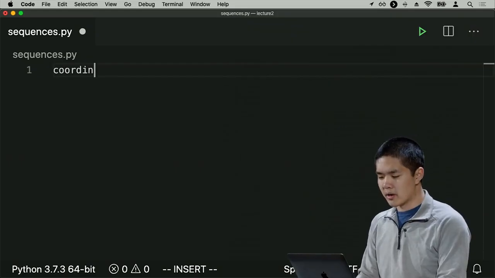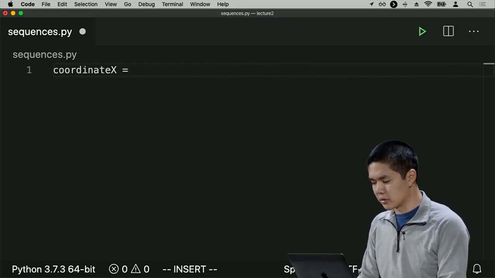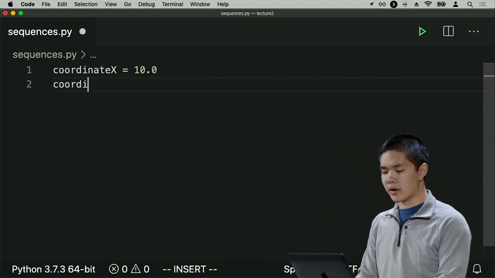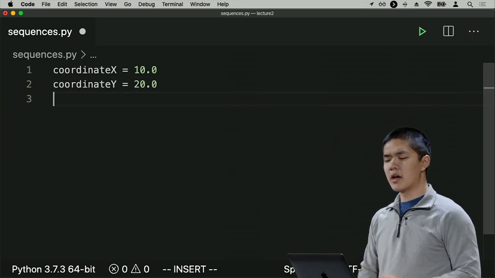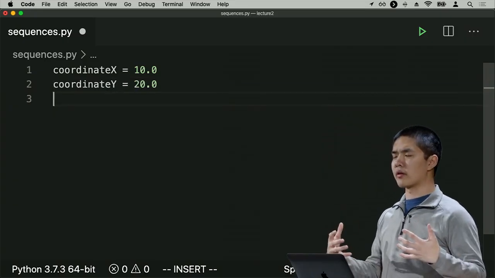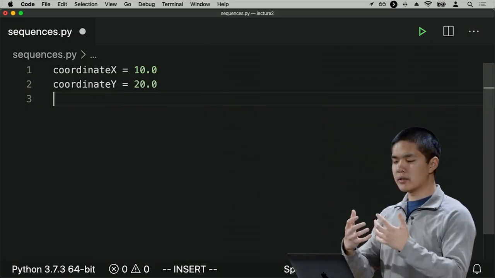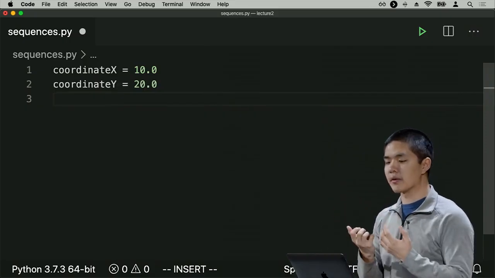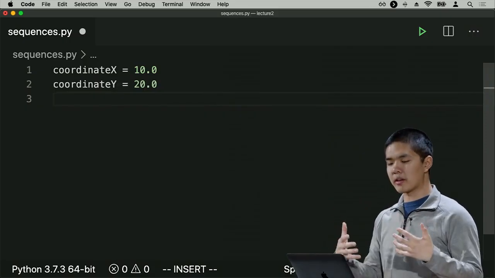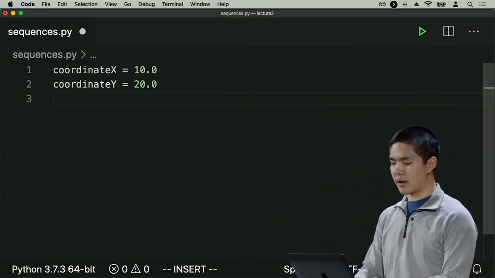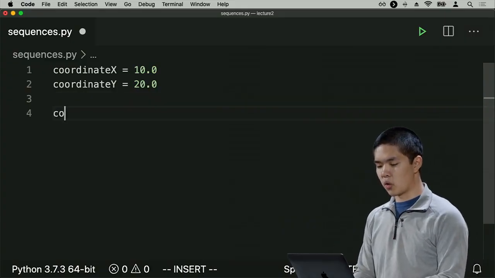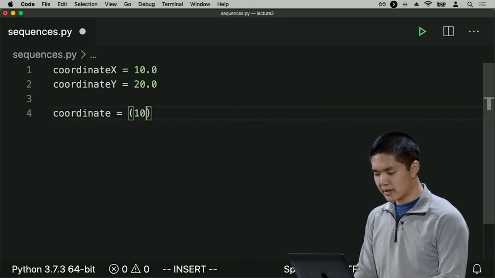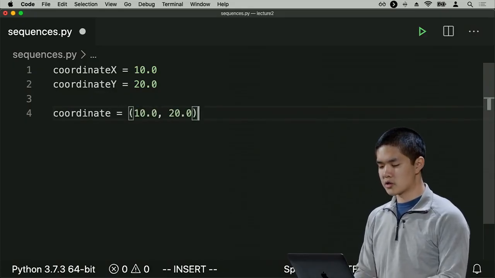I could say, let me say a coordinate x is going to be equal to 10.0 and coordinate y is equal to 20.0. But now I'm creating 2 variables for what's really one unit that just so happens to have 2 parts. And so to represent this, we can use a tuple in Python and just say something like coordinate equals 10.0, comma 20.0.